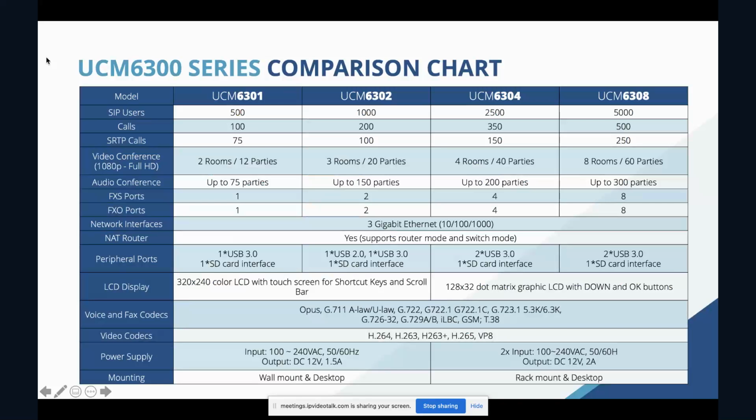You mentioned the ports, the network interfaces. All of these models do have a built-in NAT router. Anything else here? I'm just looking through here real fast, to see what we should mention. It does support the H.265 video codec. That is another thing that is worth mentioning. So again, these are the initial overview specs.